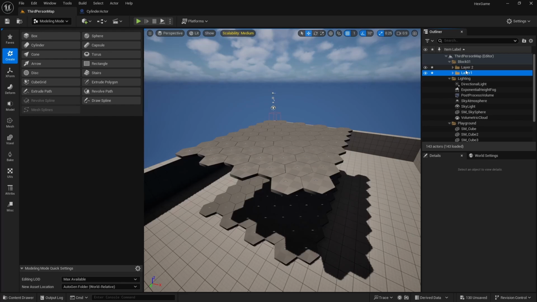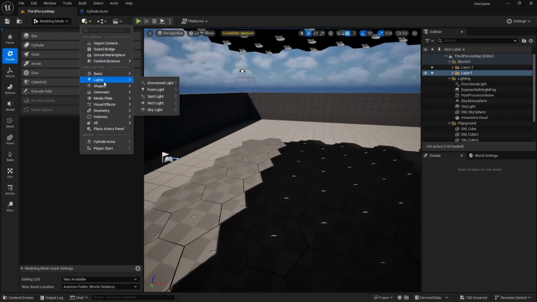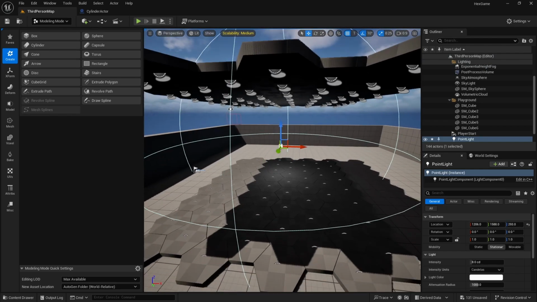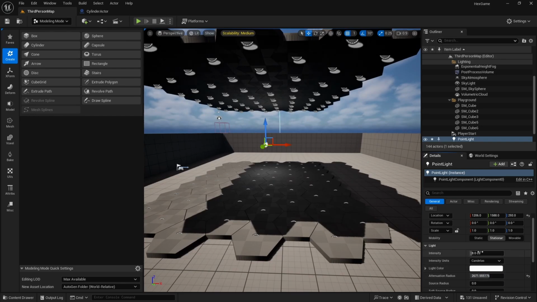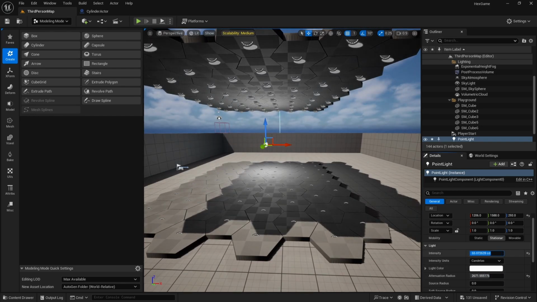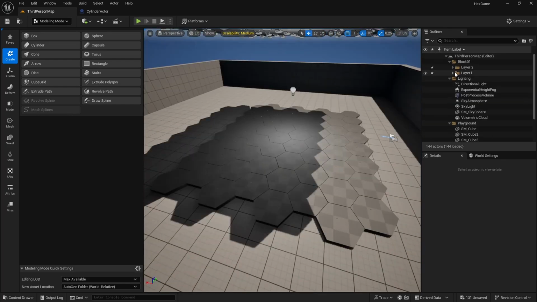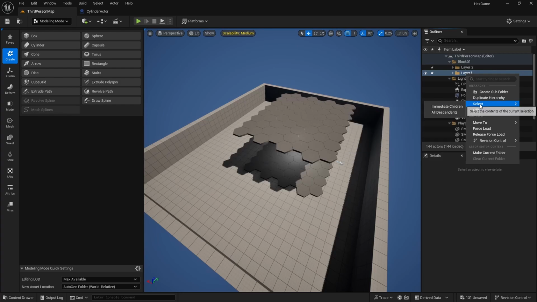You can see that the above layer has cast a shadow on the lower layer, so to avoid this I'm going to quickly add a point light into the world. I'm just changing the intensity and radius to make it look a bit better. Now I'm just going to go ahead and repeat that process once more to make a third layer to the level.